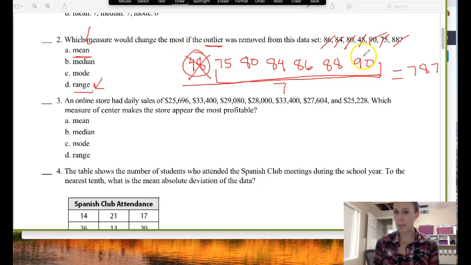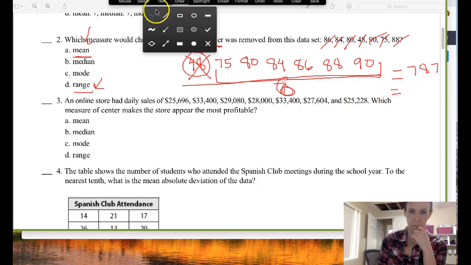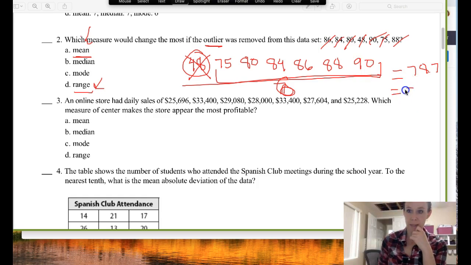Now let's drop this off and figure out what the average is. Add all these up, and this time I only have 1, 2, 3, 4, 5, 6 numbers. I only have 6 numbers, all right? Add those up and divide by 6 and see what you get. All right, when I do that, I get 83.8. So I can see this outlier affected my average.